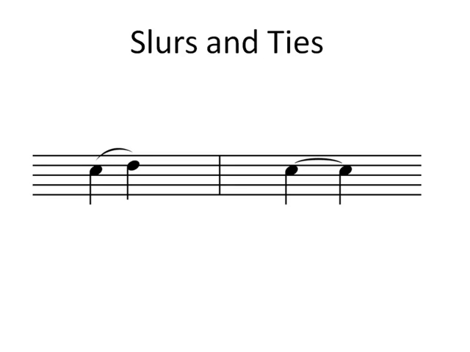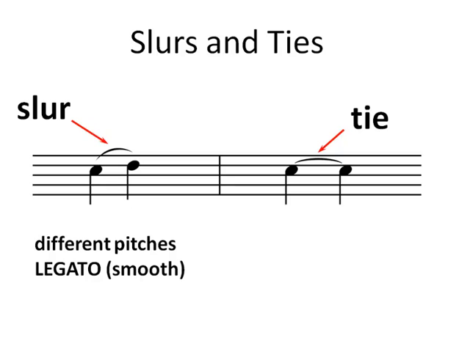In music notation, curved lines are used for both slurs and ties. The slur connects notes of different pitch. It indicates that the notes are to be connected smoothly with no break between them. A tie is a curved line that connects notes of the same pitch. It indicates to sustain the sound continuously through the total duration of all the notes tied together.